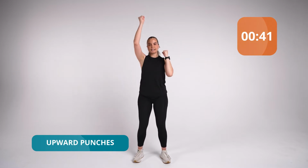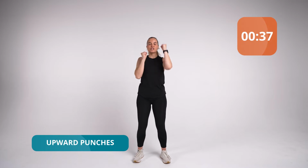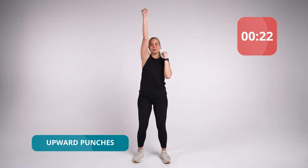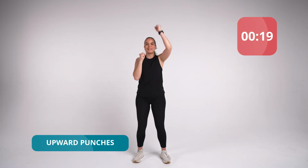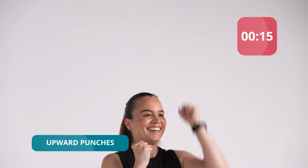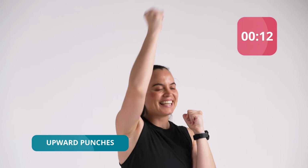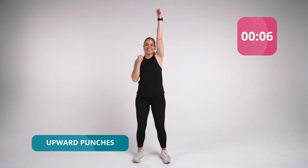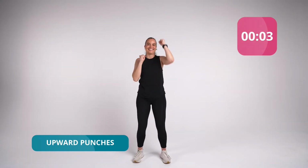Make sure you keep your shoulder down and your arms are shooting straight up towards the ceiling. Picking up the pace if you feel able to. If there's any discomfort in your shoulders, then just go back to punching forwards. But if not, we're going to keep going with the upward punches. Keep going. You're nearly there, over halfway. And resting. Good job. Okay, 15 seconds rest.